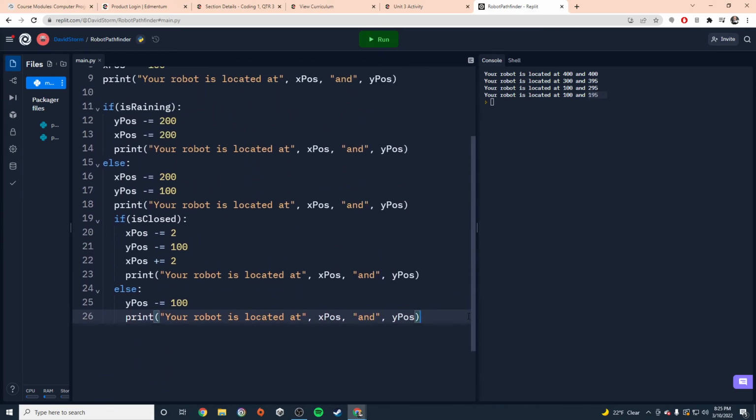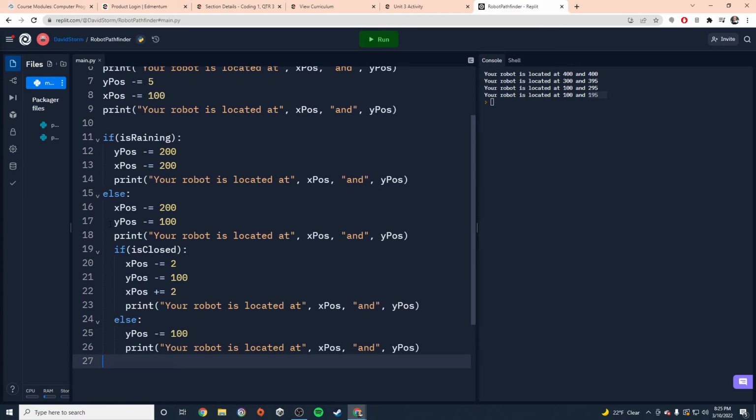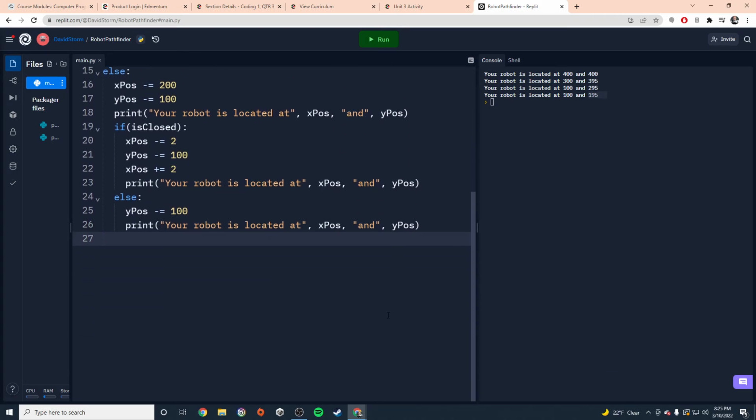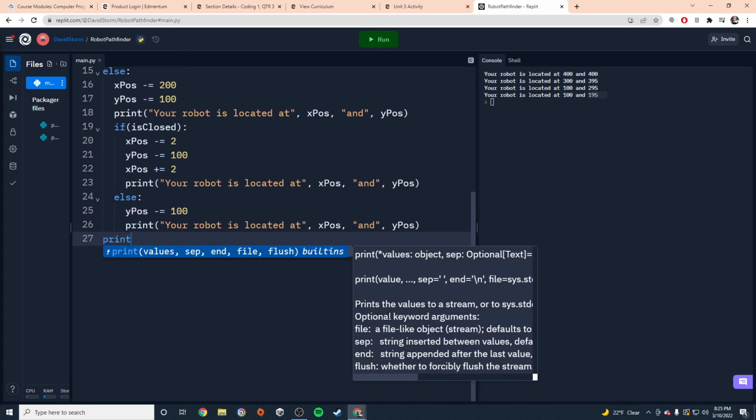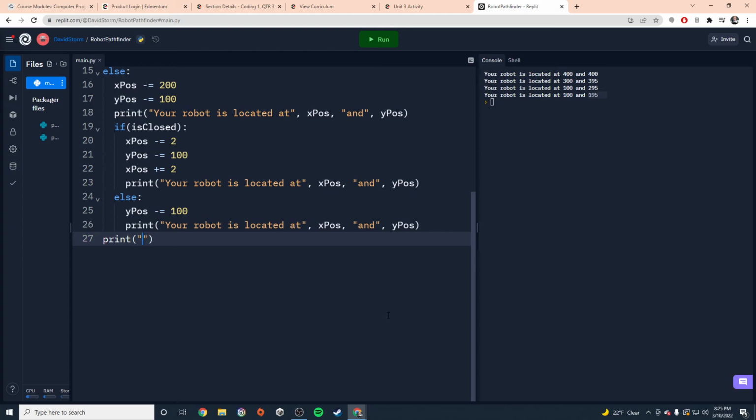Now we need to output a statement, and we're going to put this on the same vertical indentation level as everything else in the main part of the program. It's not going to be inside of an if or an else. We're just going to say print, you have reached your destination.